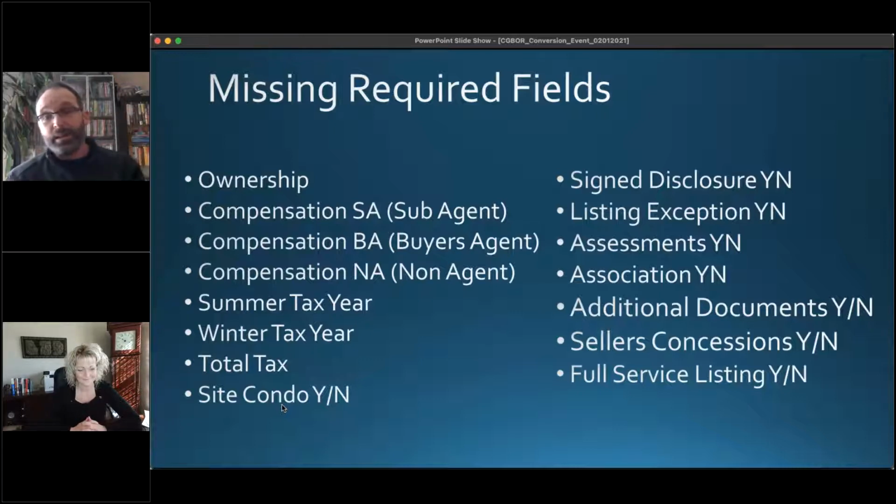I mean, what's great is, and I don't know if you could do this in your previous system, is you could select all the properties that you want to show and throw them into showing time. It's a very cool shortcut. It goes into this showing cart, and I don't know if Colleen's going to cover that one, but that's something to show, because I don't think your previous system did that. All you could do is one property at a time, but this allows you a way to just do a bulk, and hopefully we'll get those resolved by the end of the day.